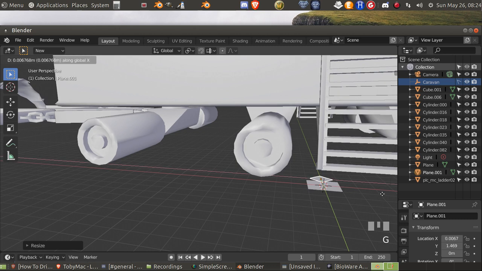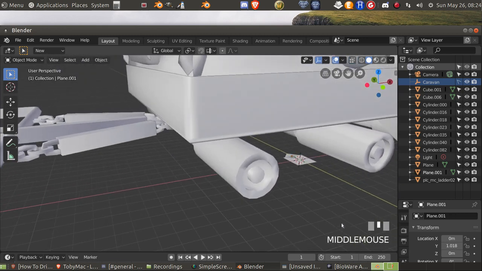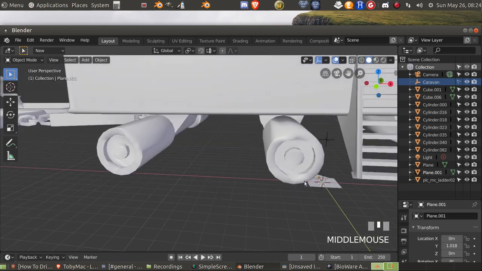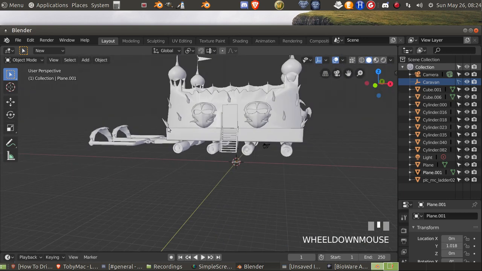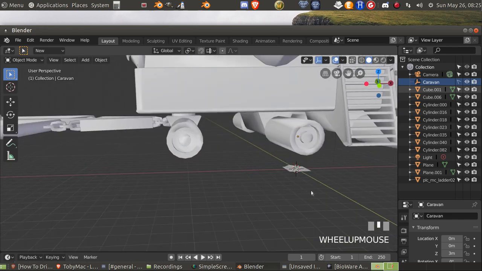G, X, or Y, and that way you can kind of get an idea of something like what I'm talking about. So say that's your Aurora Base, right? And everything on here, the wheels, the wood, the flagpoles, the top, everything is linked to that. For example, it's called Caravan in mine for Blender here, and it just shows this, but it doesn't show something out here like it does in Gmax as much.